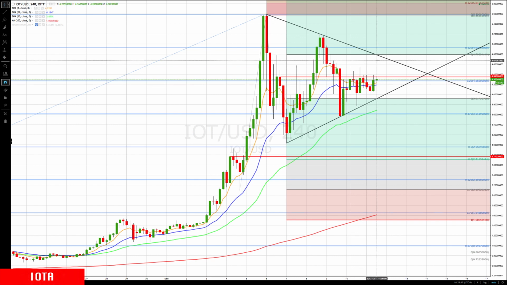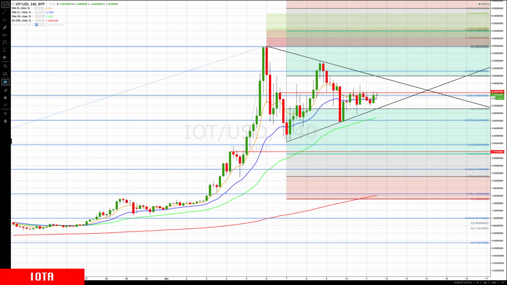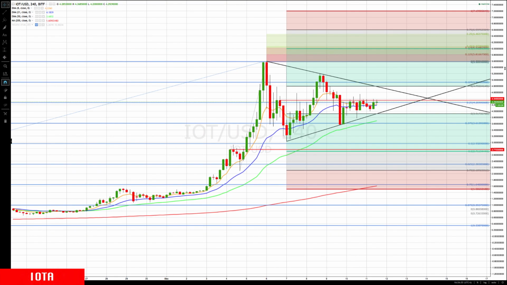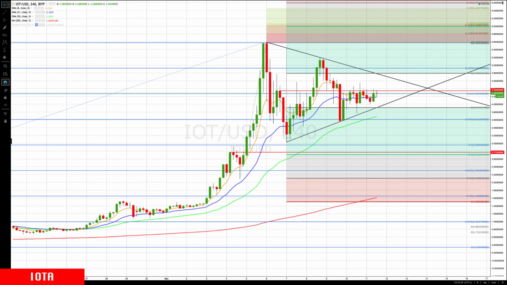If it were to break out to the upside right now, again, these targets will change, because the targets for a triangle pattern change based off where it will break out. So if it were to break out to the upside right now, we'd be watching for the first target around 560, the next major target around 647, and then the full target around 726.